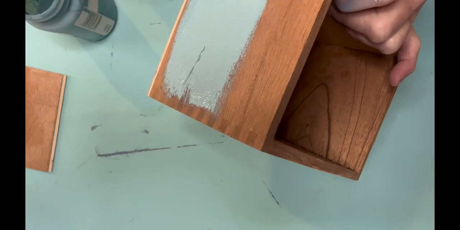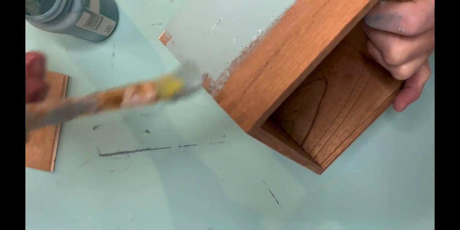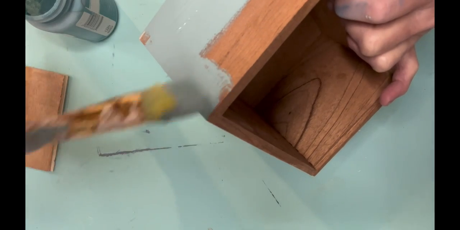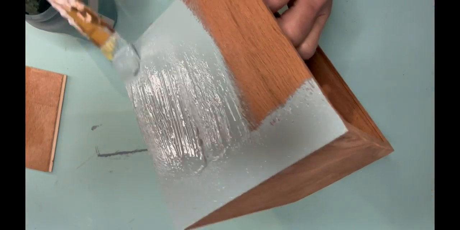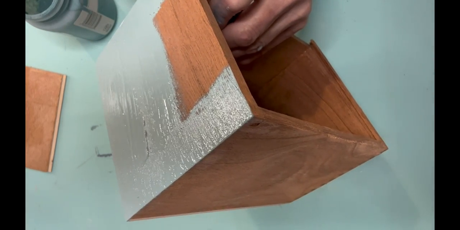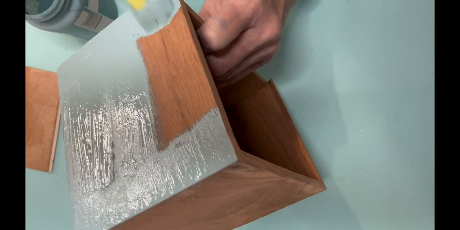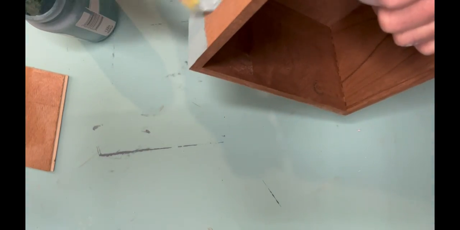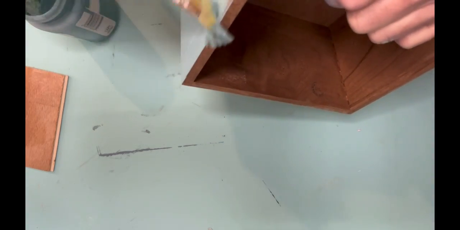The difference for this box for the lid is because it slides in those little edges that slide into the box. I do not paint them because if I paint them that paint would stick, it would make it stick when you try to push it in. That's the only part of the lid on the outside that I don't paint. But you don't see it because you're sliding that lid into those little grooves.